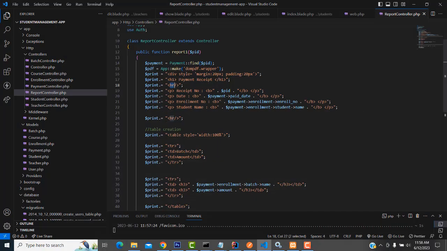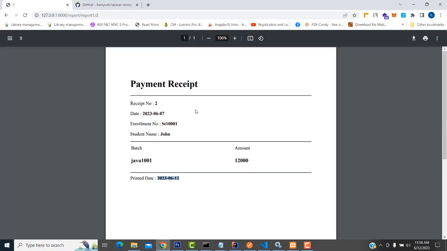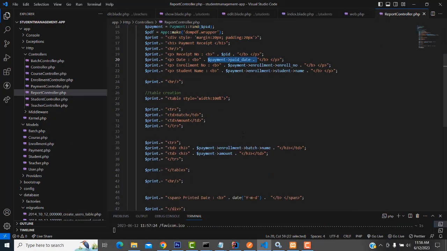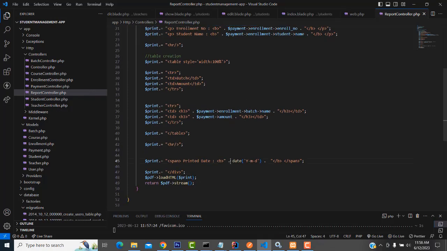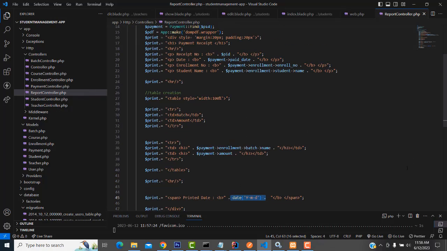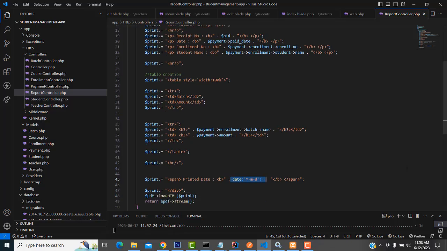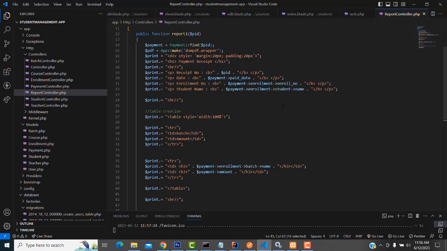Okay, right. That's the thing I'll be getting here. The paid date, here I mentioned where it was paid. The receipt is released on this date. These are all the things I have mentioned over here. The current date we have printed like this, a simple code we have written. Just look at the code and write it, the simple HTML code.